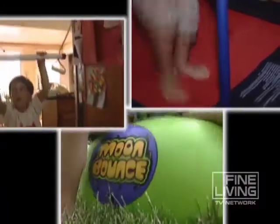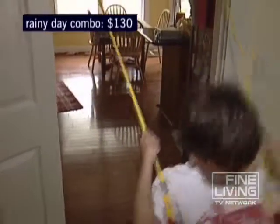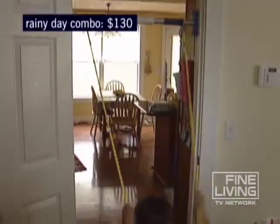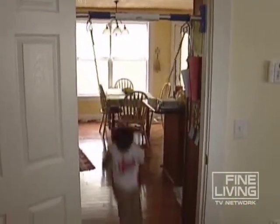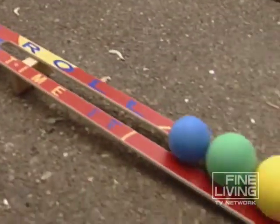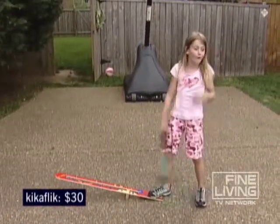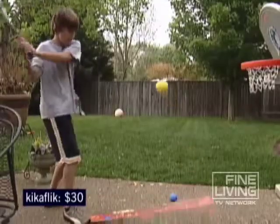Another great thing about active toys: most can be used indoors. This rainy day combo with its swing and trapeze is like bringing the park home, and it's great at building muscle tone. If you want to buy a product used in your child's PE class, look for this — it's called Kick-A-Flick, designed by a pediatric nurse, good for fine-tuning coordination.